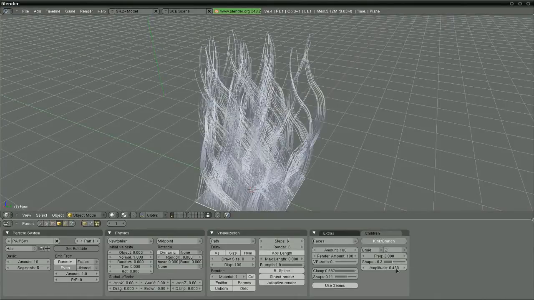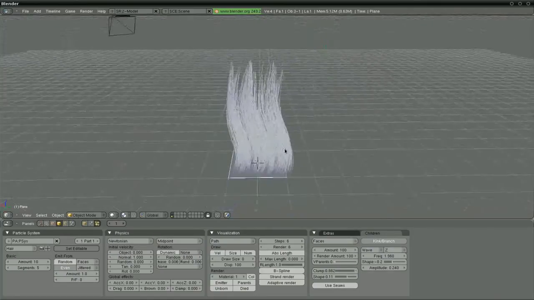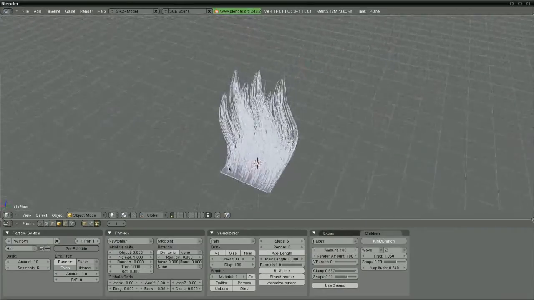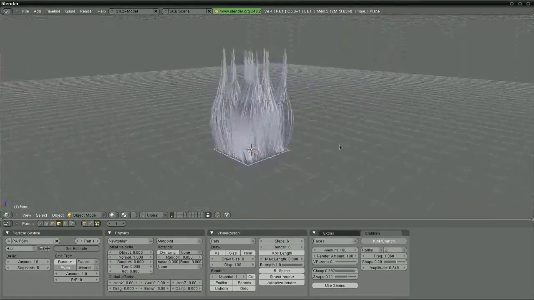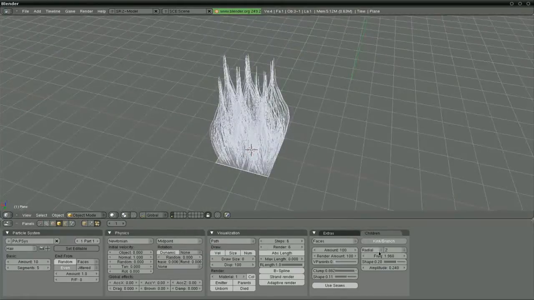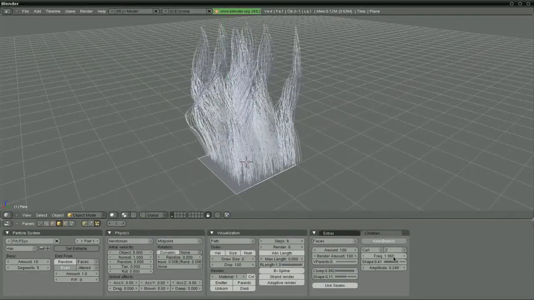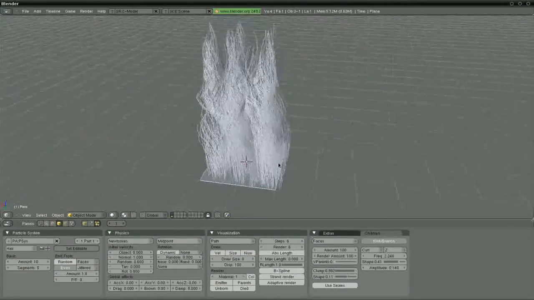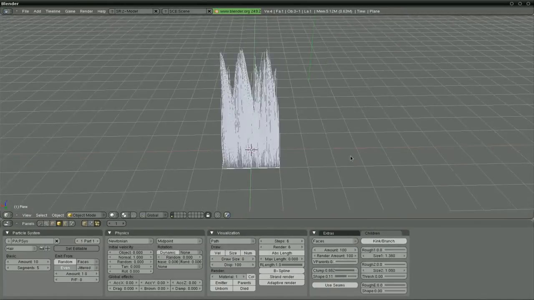First option we're going to see is the braid option. So you can see it creates braids with the children particles. We can control the shape with the different sliders and controllers that are there. And next is wave. It gives a wavy shape to the hair. You can see there's a lot of possibilities like this. Radial option and curl for curly hair. But we're not going to use these options really. I'm just showing you so you can see the possibilities you have with the hair system.